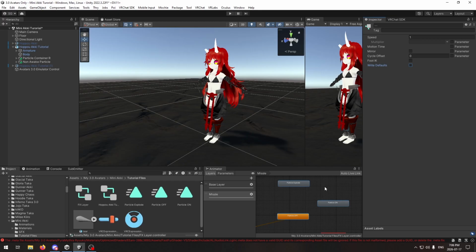This is going to be a little hard to understand for now, but VRChat works in two ways when you make animations. Write defaults off means that every time you go to an animation state, it will not change what the previous settings were unless you tell it to. Meaning if you turn on, let's say, the sound of an explosion and then go back to off, it'll let it play out until it's completed, and it'll never turn back off unless you tell it in particle off to be turned off.